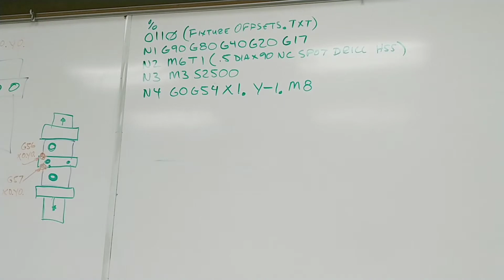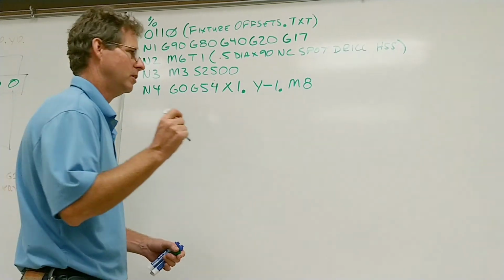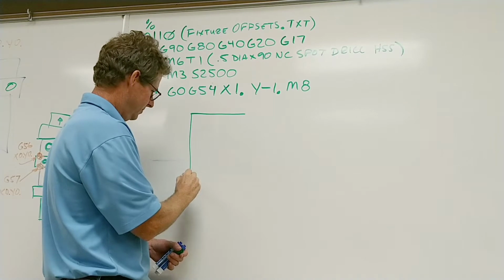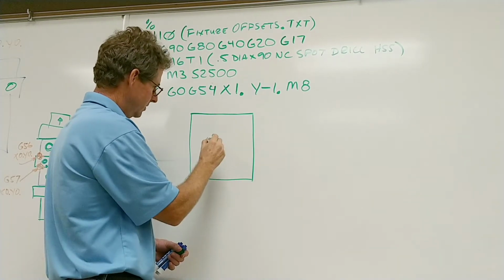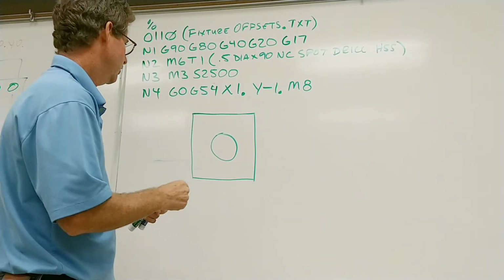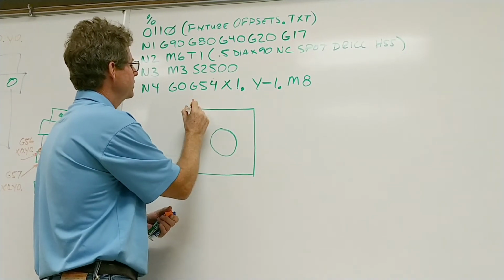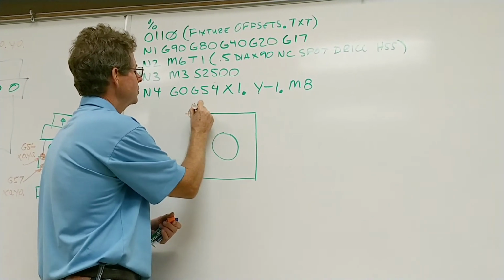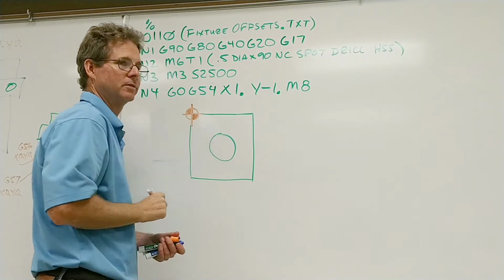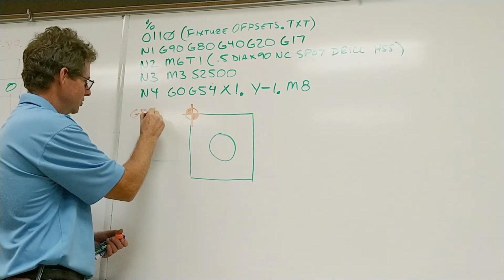Anyway, that's what we're going to be doing today. We're going to be doing the fixture offset assignment, and this is what your fixture offset assignment is going to look like. I've got a series of blocks out there in the lab, and on these blocks, you're going to be setting 5 fixture offsets. This is a really important thing to master. If you don't get setting fixture offsets right, you will just scrap a whole bunch of material. So on this upper left corner, we're going to set a G54 position, X0, Y0.